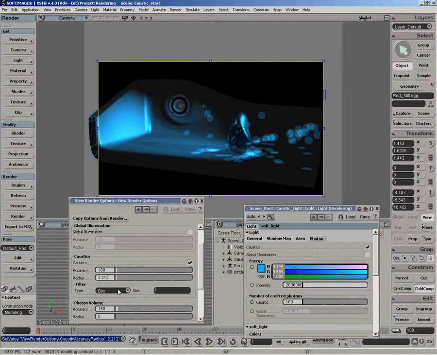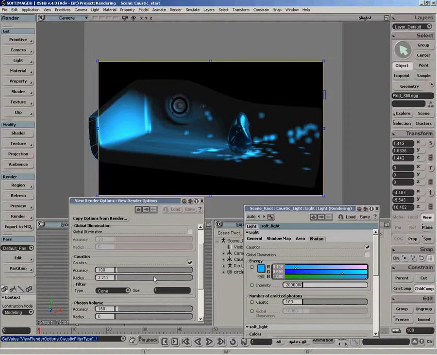A box filter will, from the sample point, evenly sample that radius for photons, so you get a flat look here. If we go to a cone type filter, it's going to weight the photons that are closer to the sample point with a higher value. At the center, the photons have a stronger value, and as you go to the edge of the radius, the photons there have less strength, so you get a weaker representation. That works well for caustics because it will concentrate the caustic pattern a little more.